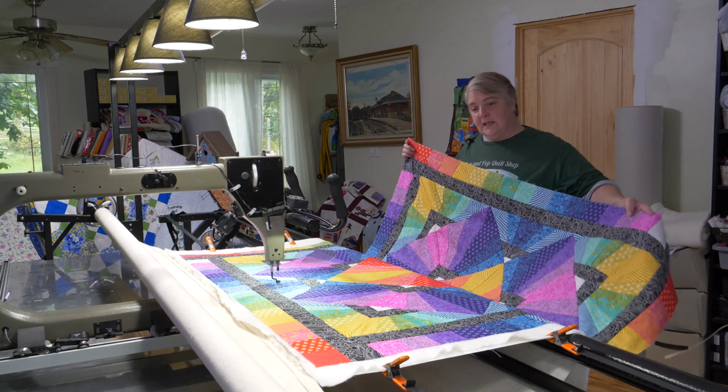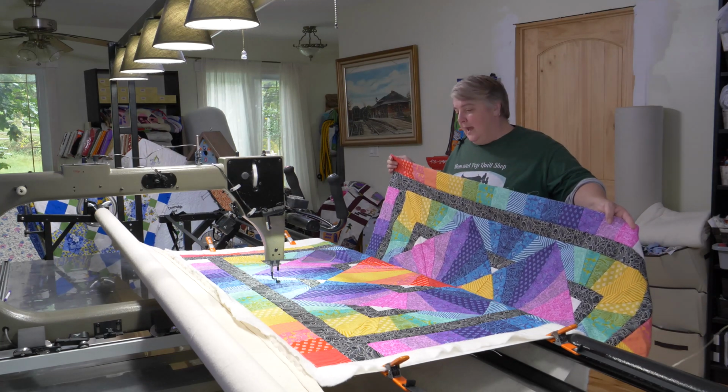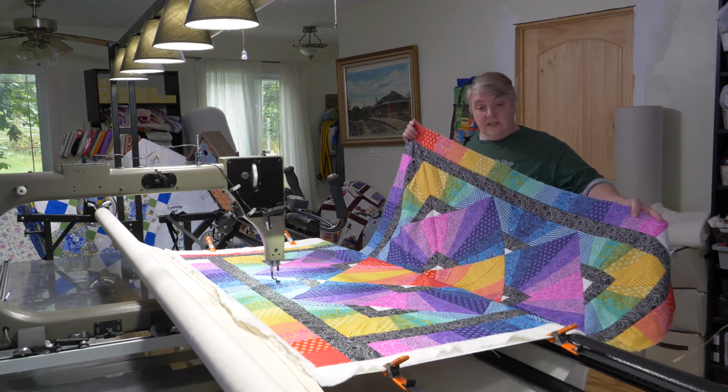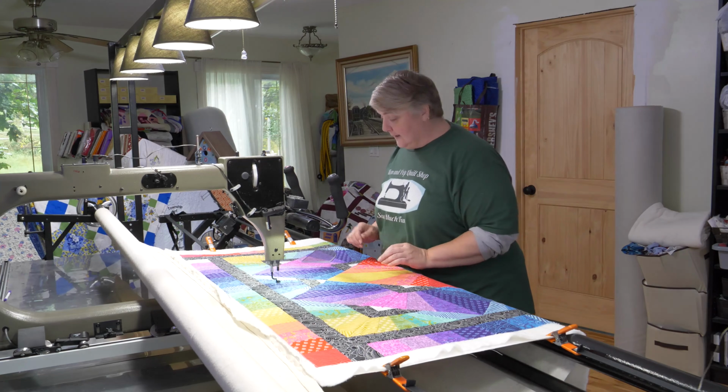And now we're just quilting it up. She kind of gave me my choice, so I thought, you know what? Let's do something a little special. It turned out to be 54 by 54, and I like it. We chose a nice gray-white marble backing that I have here.